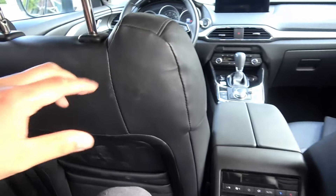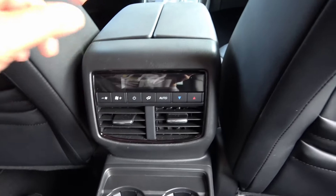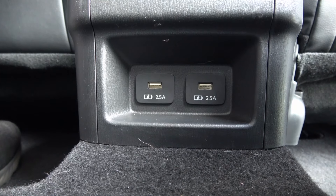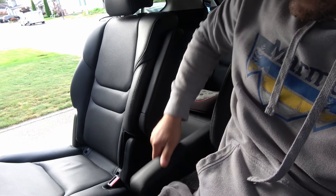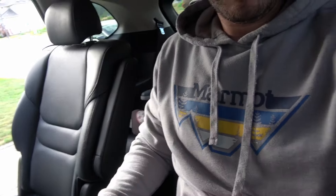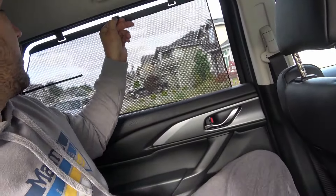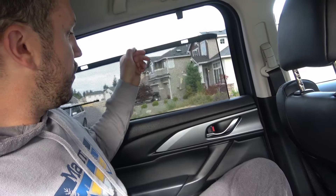There's plenty of leg room in the second row. The leather and stitching back here is nice — though the stitching on the second row looks a little janky, the only fit-and-finish issue I've found on the whole vehicle. The rear has nice climate vents, heated seat controls, two cup holders, and with the premium package, extra USB ports for kids' phones and tablets. The armrests come down and are adjustable — similar to Audi's, comfortable for adults.